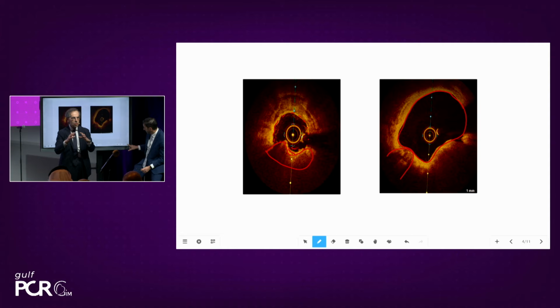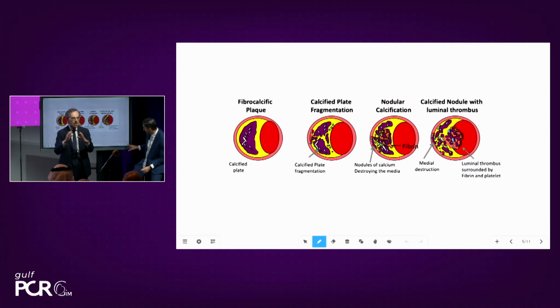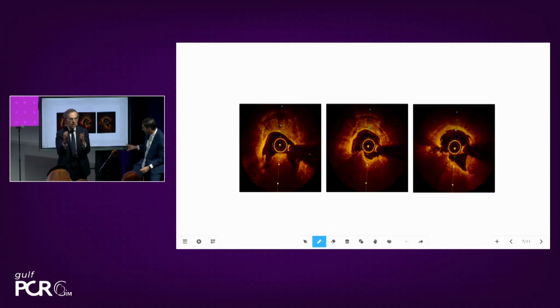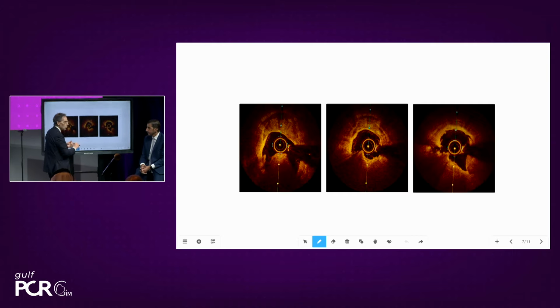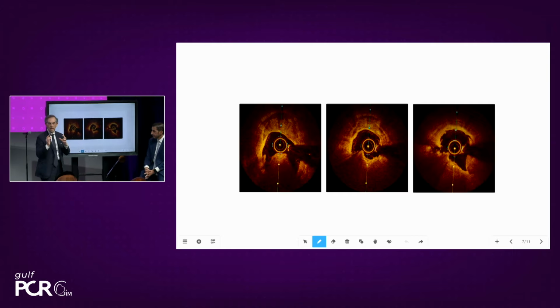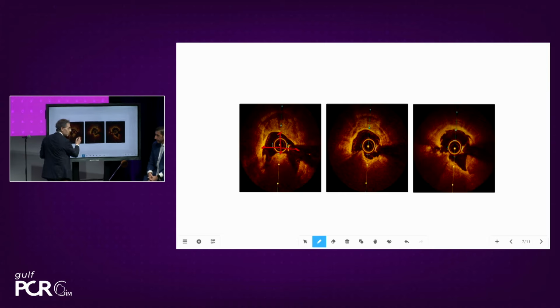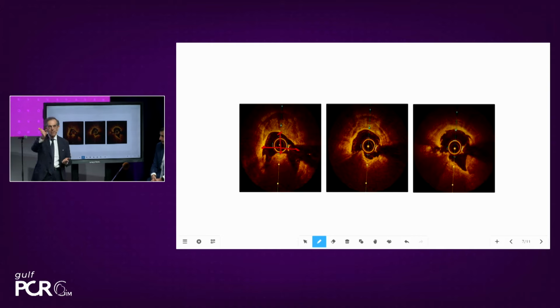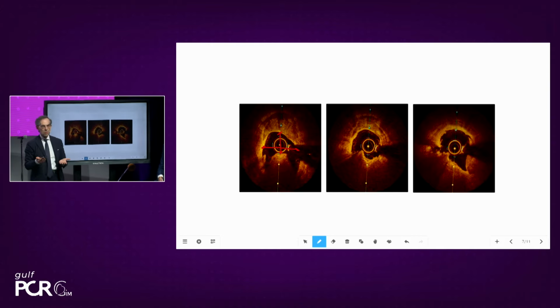You are not only deciding the technique, but also sizing, for instance, the burr that you want to use first. Here you can go to the minimum lumen area, possibly this one. You need to take this diameter, because you have an asymmetric diameter in the vessel, at least for smoothing the surface of the protruding nodule.